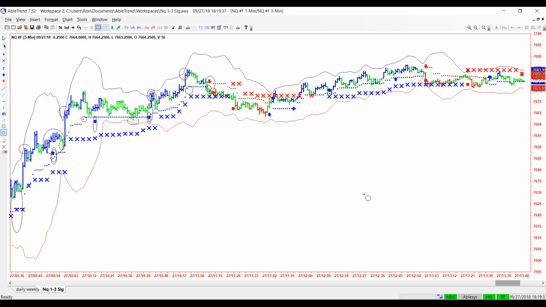It's a super simple system to use. It's very easy. It's color coordinated. All you're doing is following colors. When everything is blue, you're buying. When everything is red, you're selling. And when there's a combination of red or blue, you're staying away. That's all we're doing. Really, that's all it comes down to. Of course, there's some more nuances to it. No trade zone here.